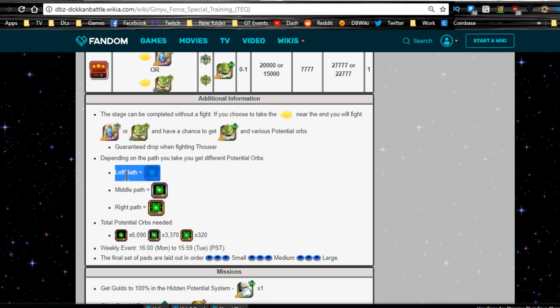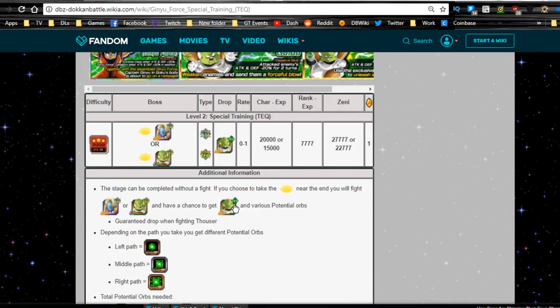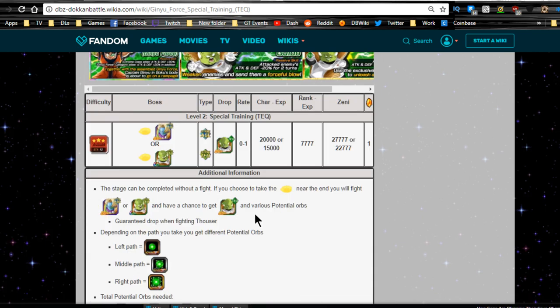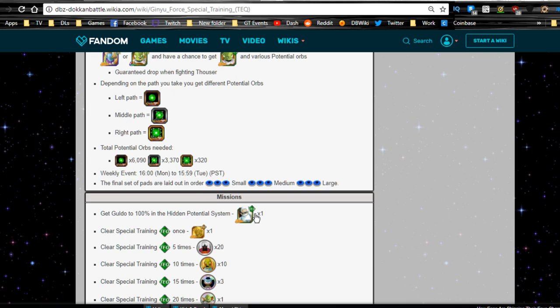Looks like left path, this is typical for these types of events, left path Guldo orbs are going to be small, middle is medium, right is going to be large. Again, these are Guldo exclusive orbs, so you don't need to use your own potential orbs. Get them to 100%. Now, in terms of what you want to do, you're pretty much going to want to give him full additional attacks.